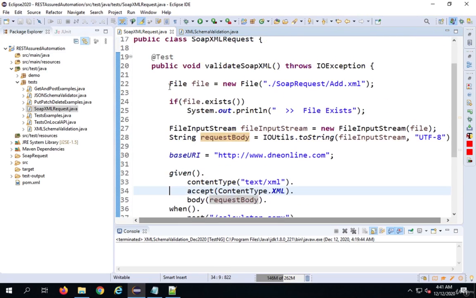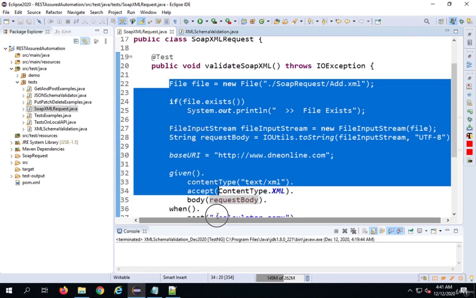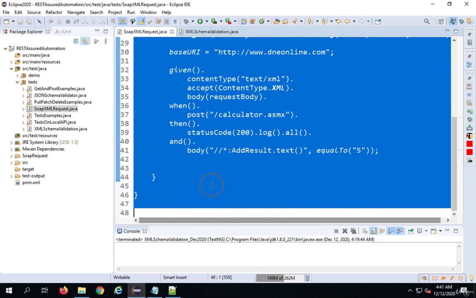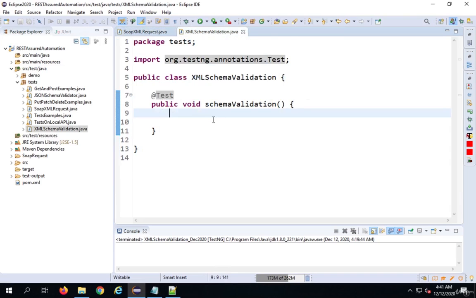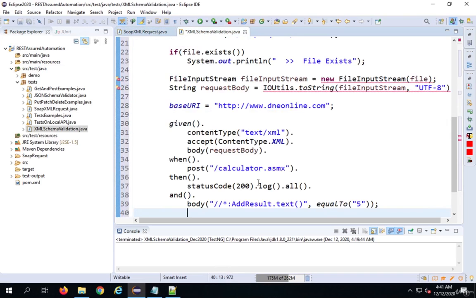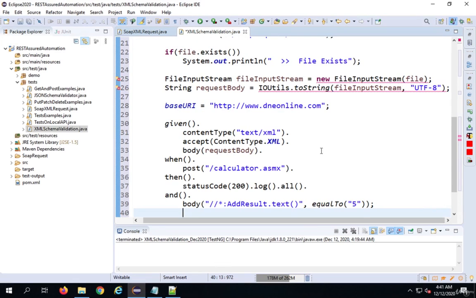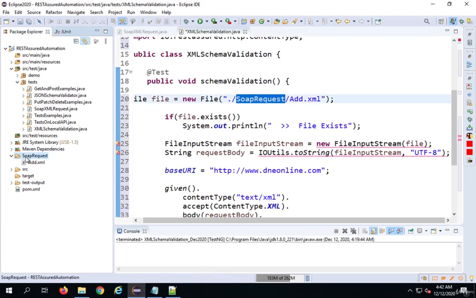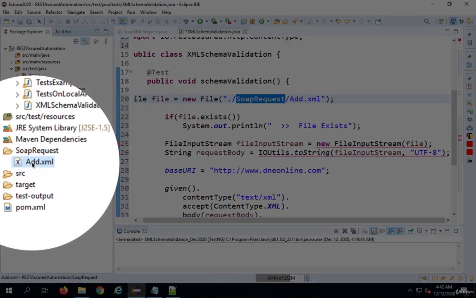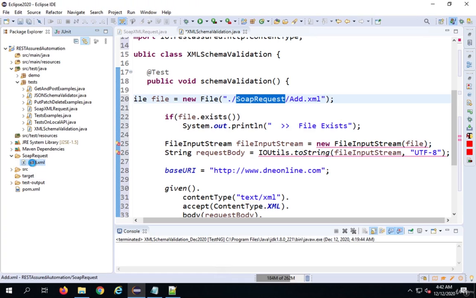I'm just going to copy this entire thing from here. Just in case you have not watched the earlier video, you can watch that first and get this code ready. I'm going to paste it here, and you can see it is taking the request from a file under the folder soap request add.xml, which is here.